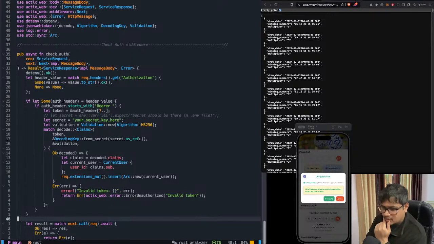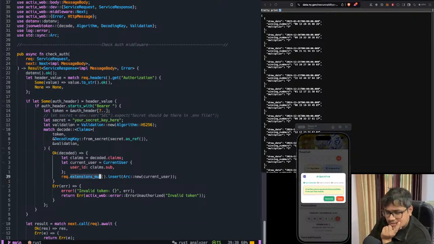So instead of modifying the request body, it will just insert it using this mutable extensions method. It is not a recommended way to directly mutate the request body. We can do that as well, but it's not a good way. So the recommended way is to insert it as a new instance on this request. Okay, so this is what I did on this.